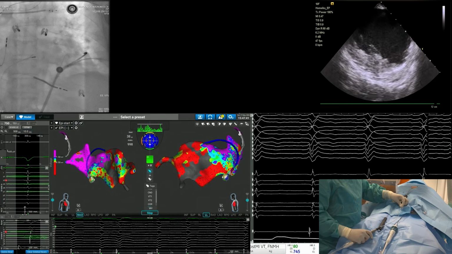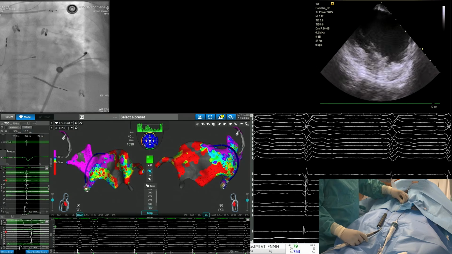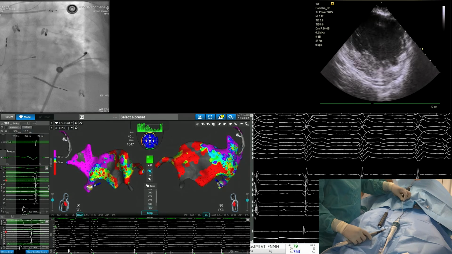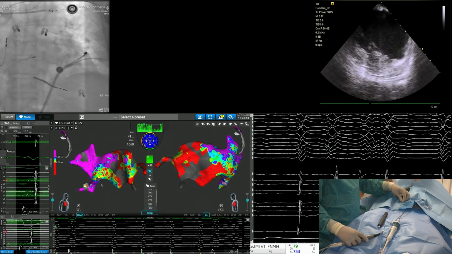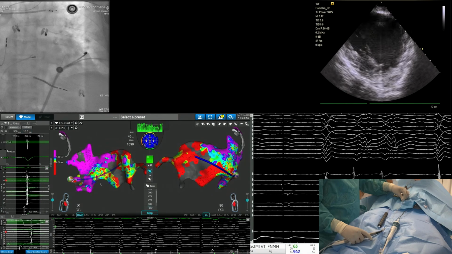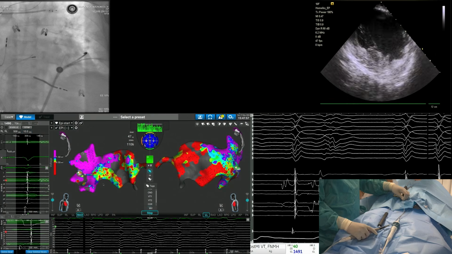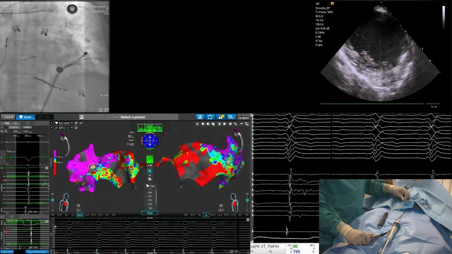So, any questions so far? Oh, one other thing I should say. Before we came live, we actually did endocardial mapping. So we got transseptal access, did endocardial mapping, and rendered the left ventricle. So maybe we should just go ahead and show that. Could we show that? Is that possible?